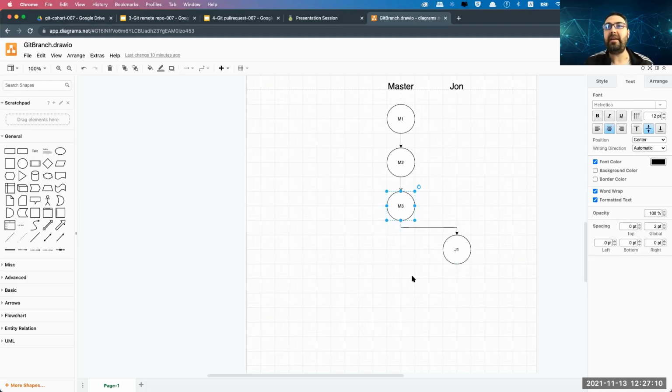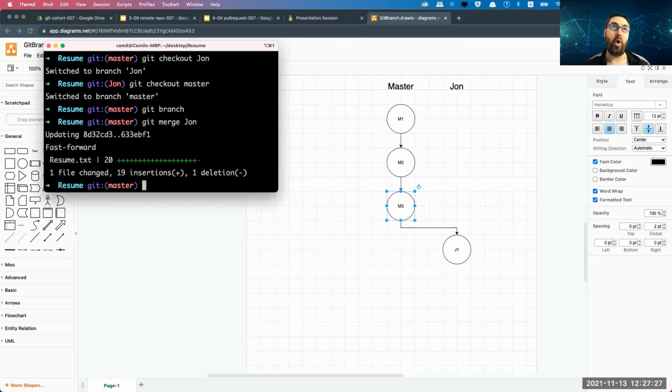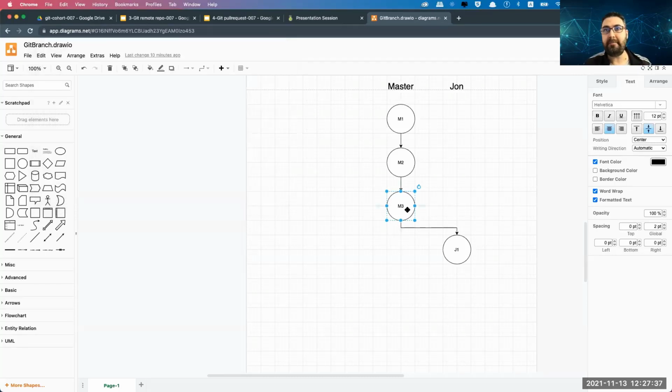Now I'm going back here and I'm merging it. As soon as I merge it, I will have a new commit here and you will see the new commit's name. But now I don't have any commit yet because I haven't merged it yet. As soon as I run this command, it's now merged, which means there is a new commit here, and it's merged.